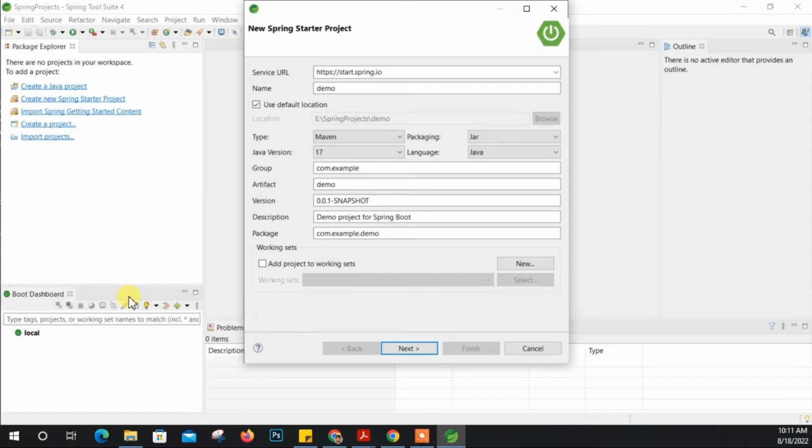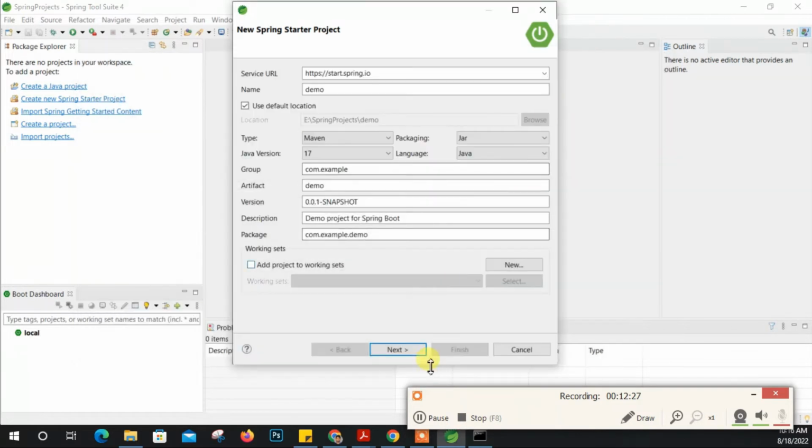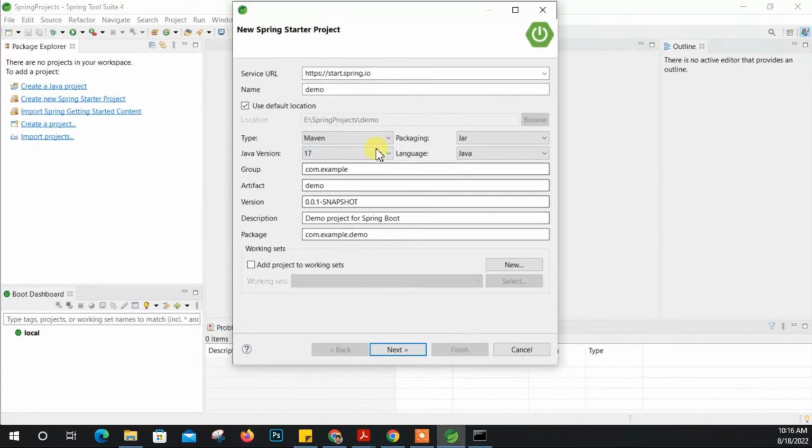To check the Java version, go to your command prompt and provide the command java -version. It shows Java version 18. So just change the Java version to 18, because it's 17 here. So Java version 18.